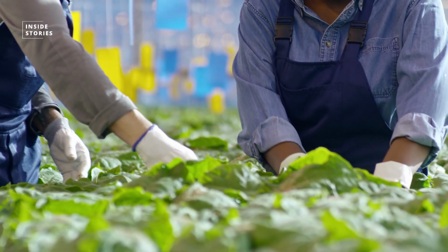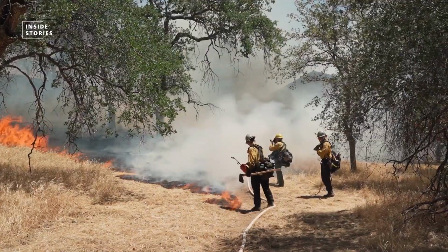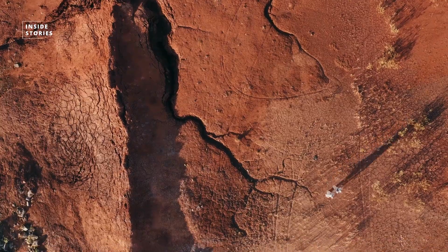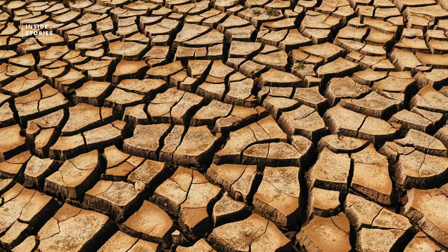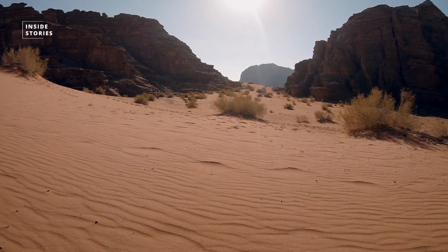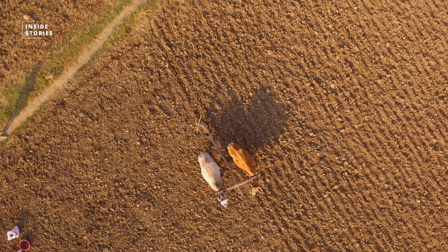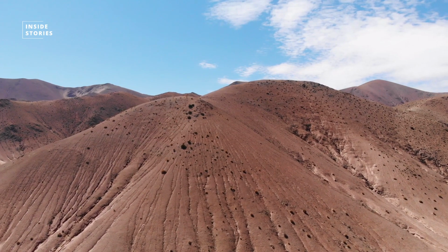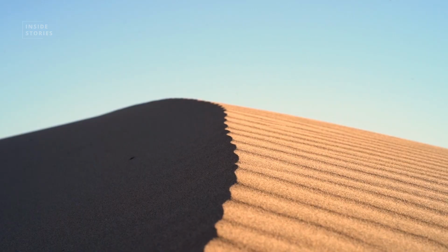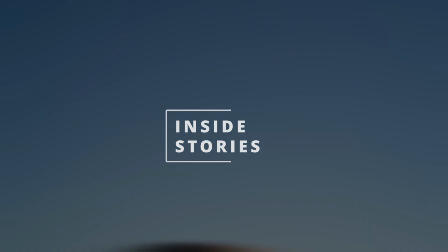With the growing demand for food and natural resources, along with rising global temperatures, more and more of the once fertile soils are degrading, turning arid lands into deserts on an unprecedented scale, bringing the livelihood of millions of people at risk. But what if we could bring back life to the places where almost no life can exist? Will we be able to stop sand from swallowing our planet?